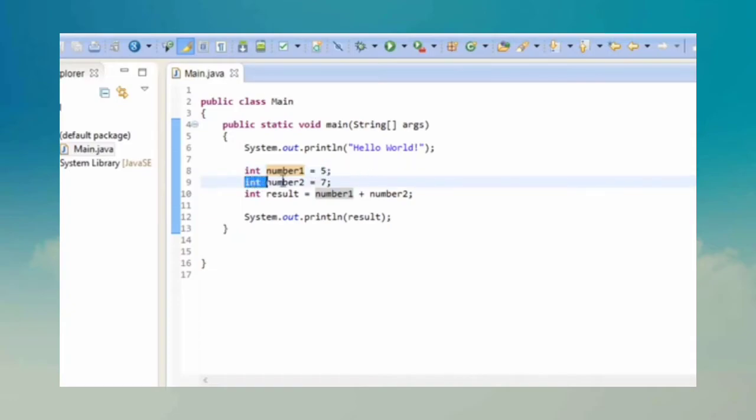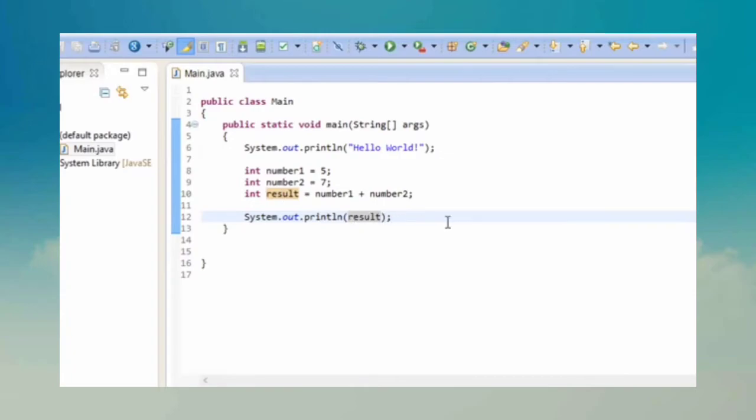The same concept applies to the next line, where here I called it number2, and I assigned the value 7 to it. And lastly, I created a variable called result, which I assigned the sum of the values of number1 and number2, which in this case makes 12. Down here, like before, I printed out the result. It is worth noting though that I didn't use quotation marks like up here. This is because I wanted to get the value that is stored inside the result variable.